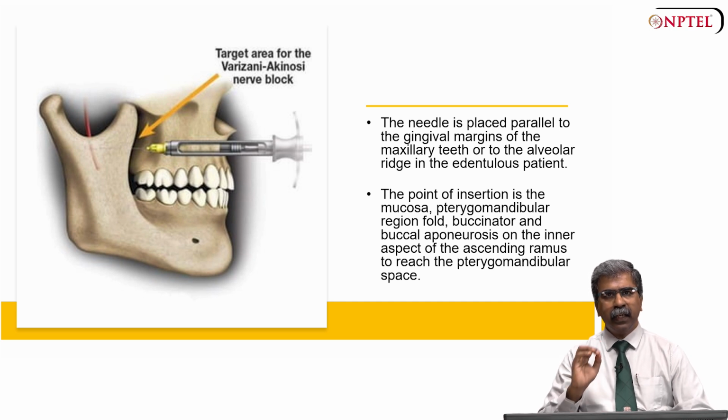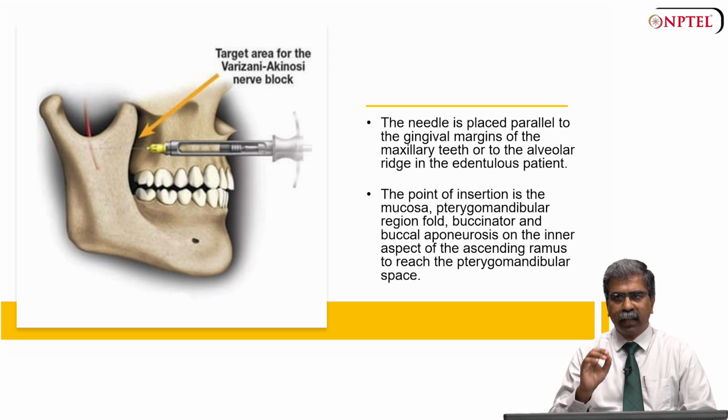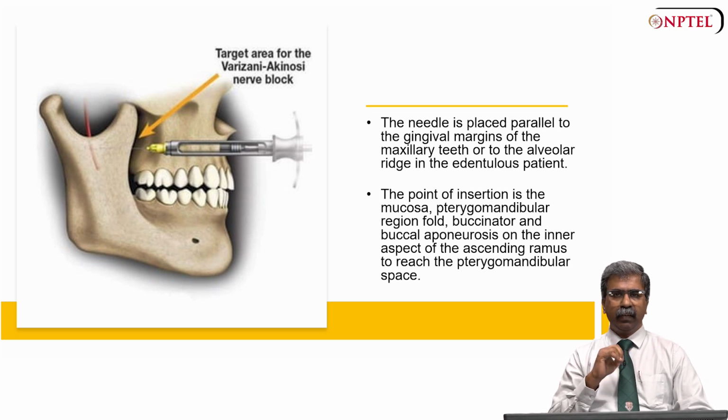By targeting this specific area, the needle can effectively reach the pterygomandibular space where the inferior alveolar nerve and the other branches are located, facilitating successful anesthesia for procedures involving the mandible.